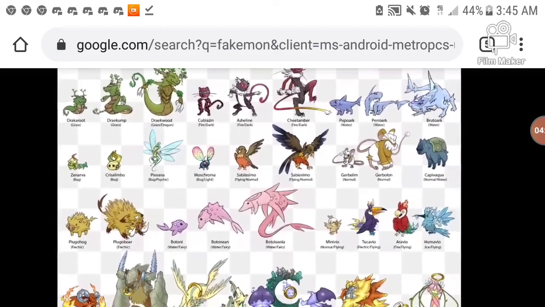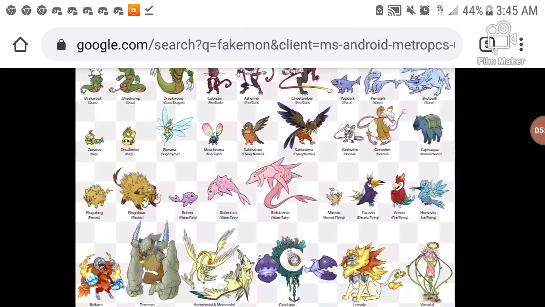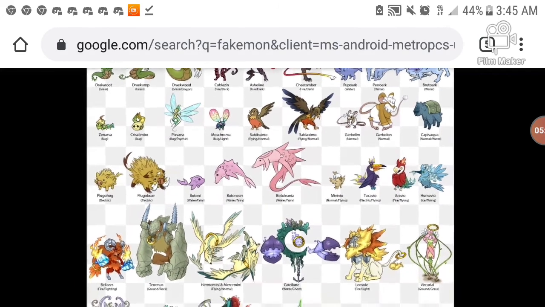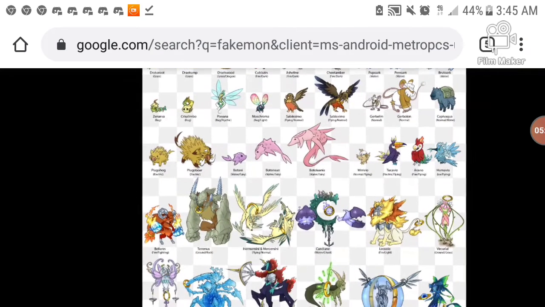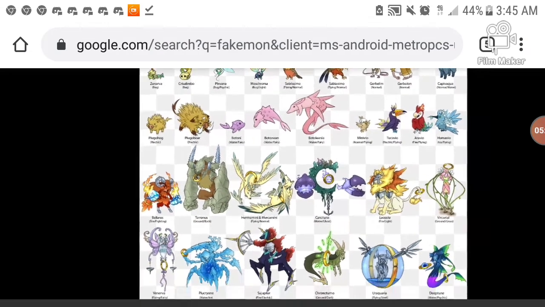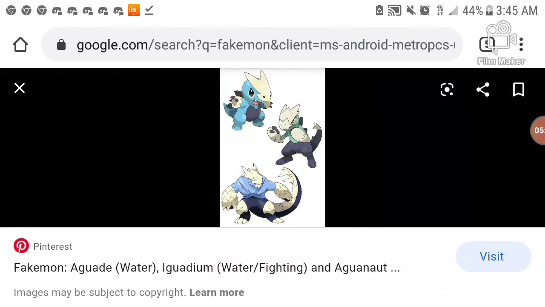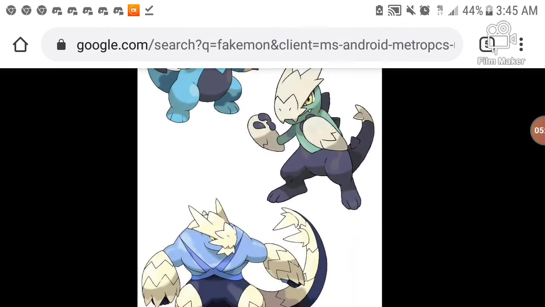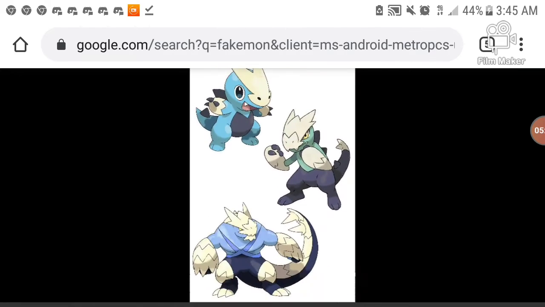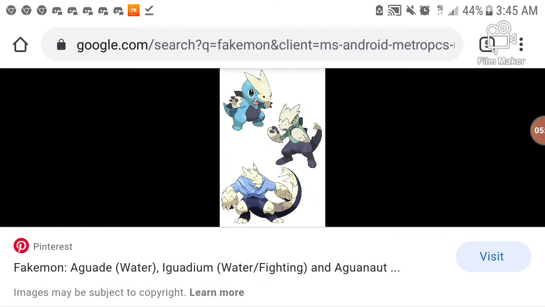Ooh. Like the bird. And I like that rock monster right there, and the one by it. It's pretty cool. Oh, these, that's cool. Those Pokemon are really cool. I'm guessing it's supposed to be like a starter or something. I'm not sure, but they're cool. It looks like, yeah, it's a water fighting type. Cool.